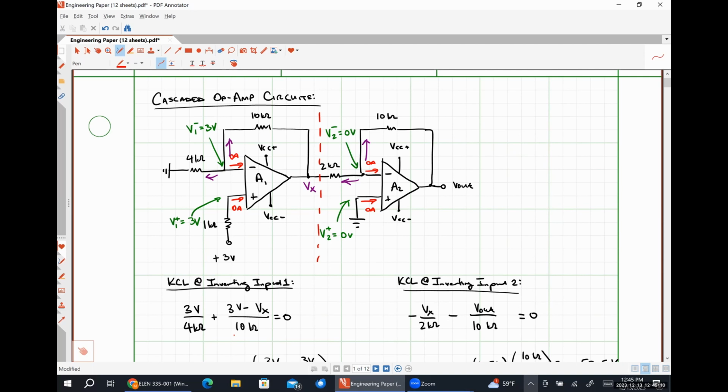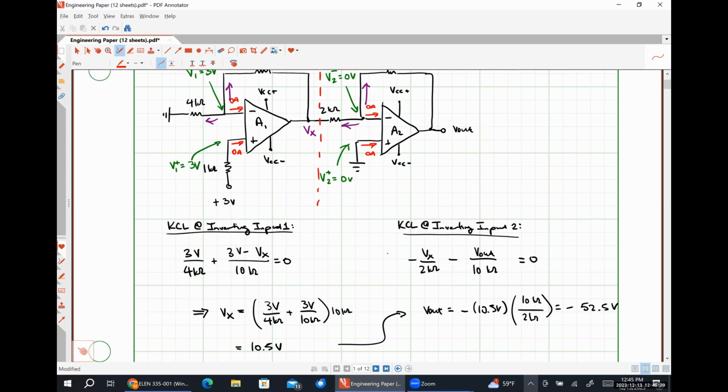What type of amplifier is over here on the right-hand side? Yep. So an inverting amplifier. How do we find the output voltage of an inverting amplifier? Times the input voltage, okay? So the input voltage, Vx, which was the output of our first stage, is fed into the input of this guy. We multiply that Vx by negative 10 over 2, which is exactly what we wound up doing down here.